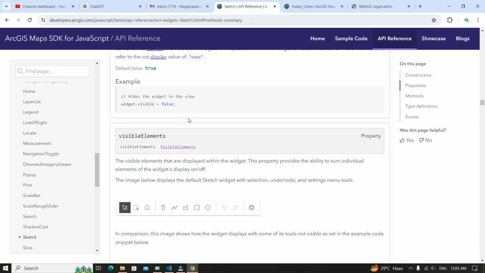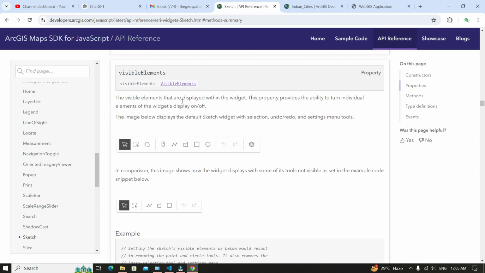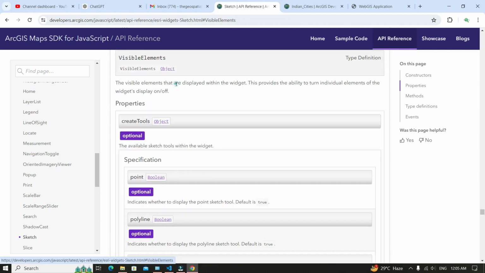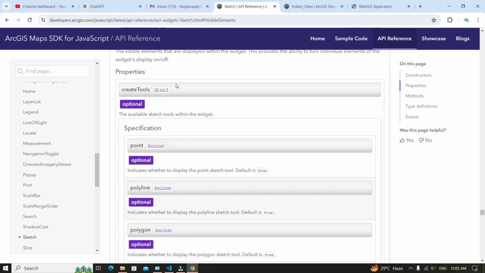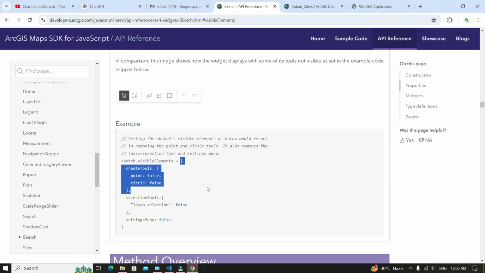There is one property called visible elements. In this visible elements, you can disable the tools. Some sample code is there.